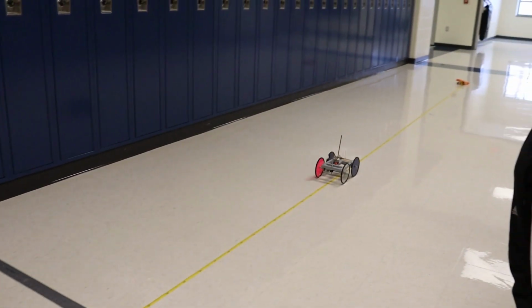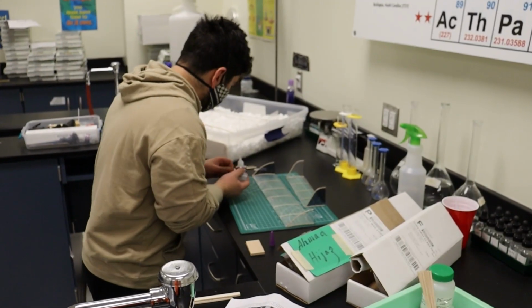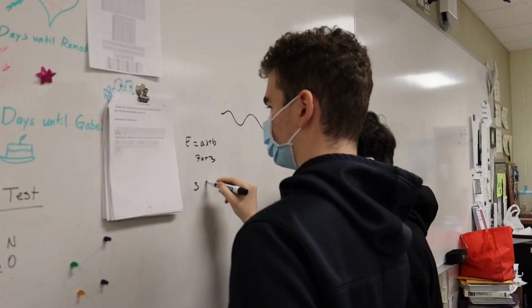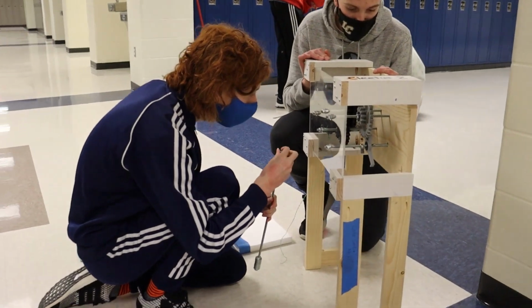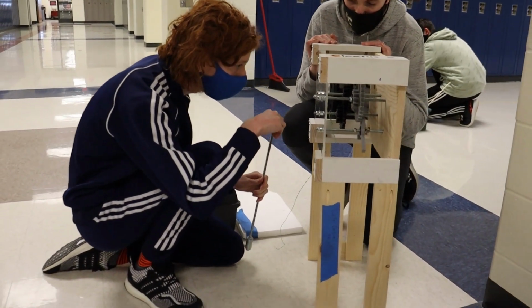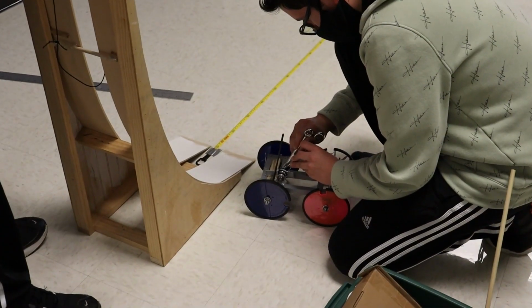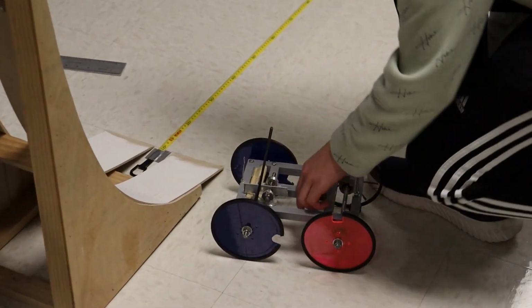So in the club, we have stuff ranging from build events. You can build like a plane or a vehicle. And then we have study events, which can range from all different topics of chemistry, biology, and then other miscellaneous topics. This club kind of differs from other science clubs because when we go to these competitions, on top of having fun, we balance fun with doing these studies. So you get the experience of doing these studies and improving yourself academically, but we also have lots of fun at competitions and at meetings.